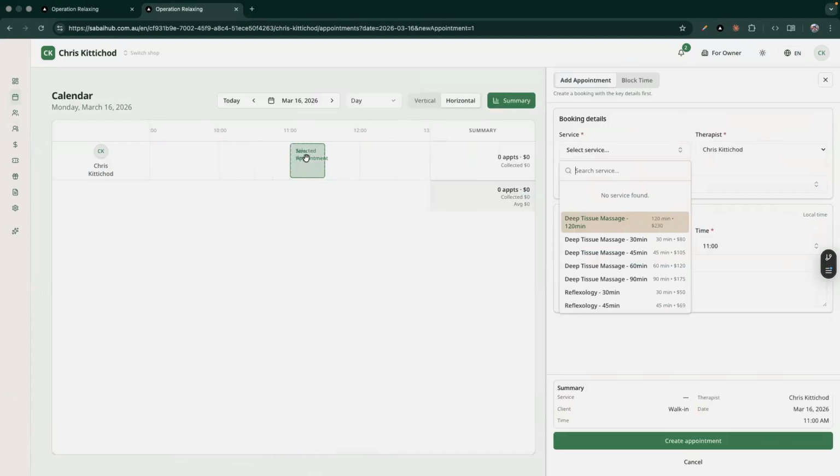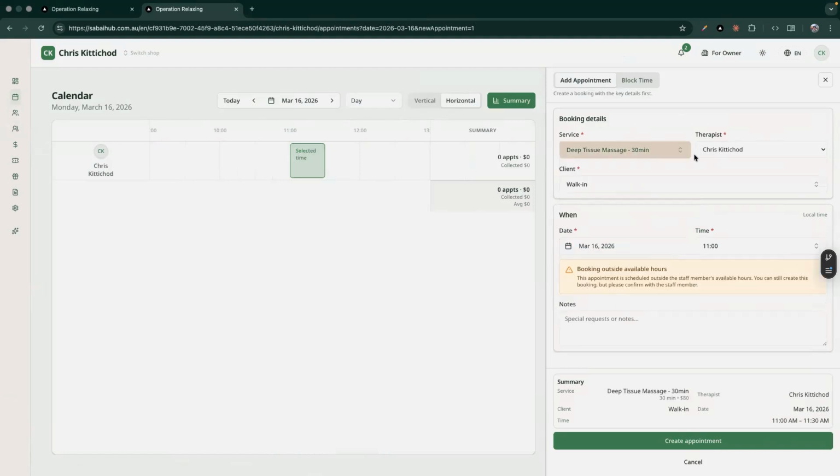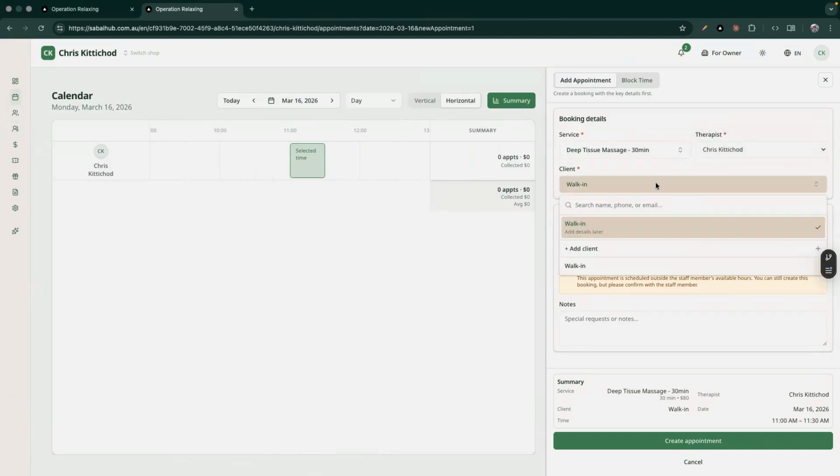You can click at any part of the timetable, choose any service, or you can change the therapist, and you can specify if, let's say, the client is a regular, or a client that has come more than just one time.